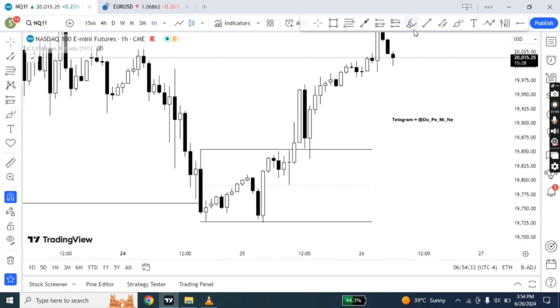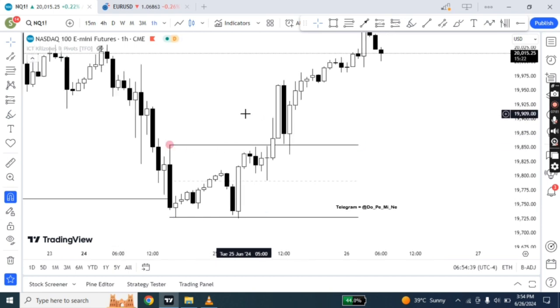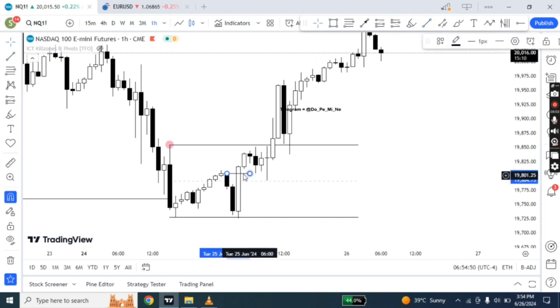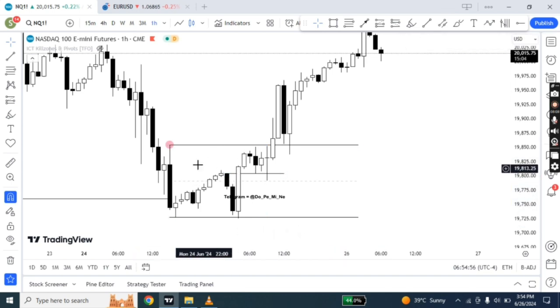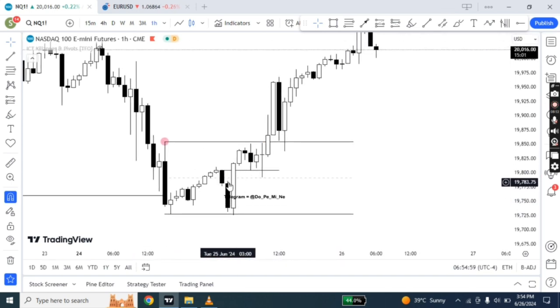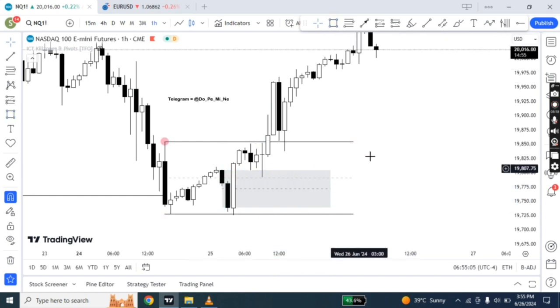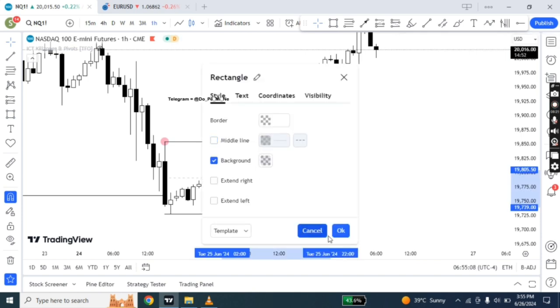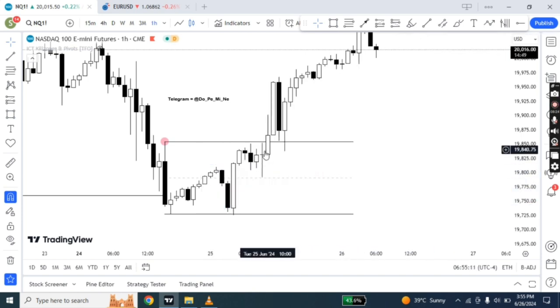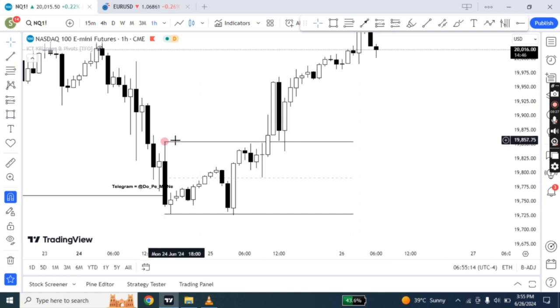Now, on the 1 hour, you can see that we've got this CRT candle high right here, which I was looking for to be taken as my drawn liquidity, and my target was this CRT candle's high right here. Obviously, the purge had already happened at a key time, and then we also confirmed our buys after this candle closed above this candle right here in the form of a CSD and formed this order block. Now, obviously, at this time I was not available, so I missed this potential trade opportunity, but our buys and drawn liquidity was still in play, and I started looking for another potential trade towards that drawn liquidity on the 1 hour.